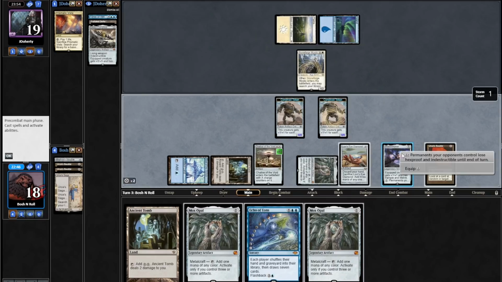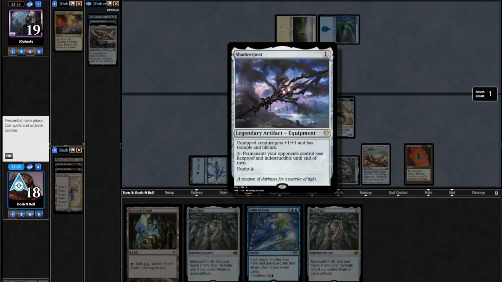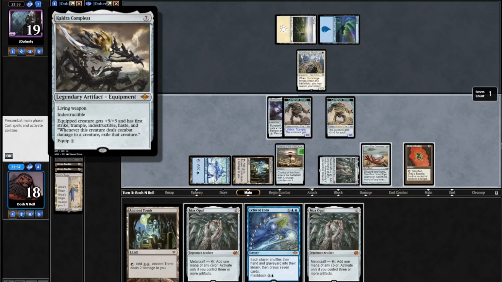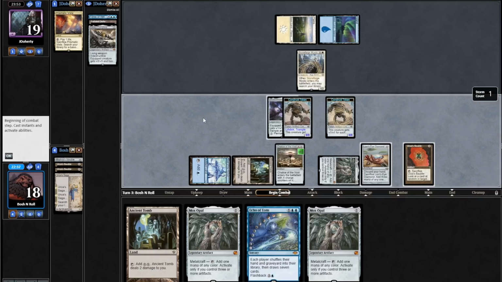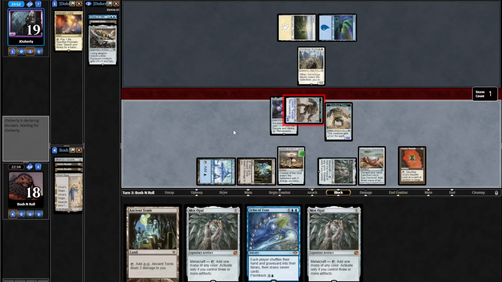Bauble. Shadow Spear also... Permanents your opponent's control lose hexproof and indestructible. That makes Cauldra slightly worse. It still has all those combat relevant words on it, which make my constructs kind of embarrassing.